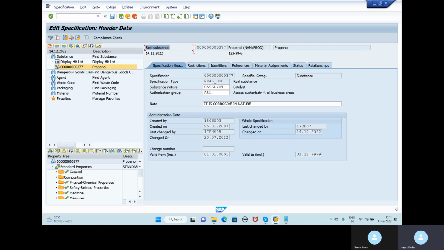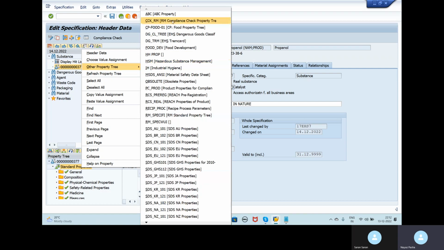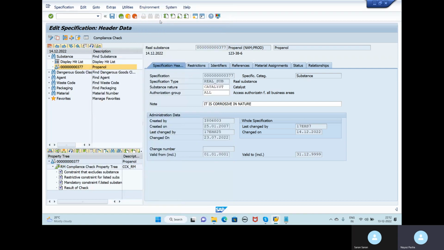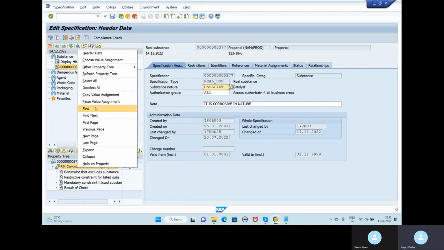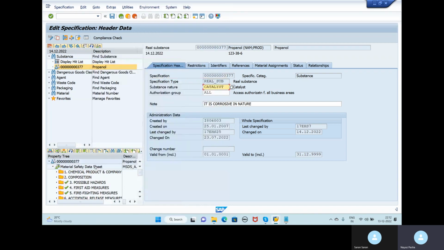In a listed substance, let's say sulfuric acid, maybe they are maintaining some data related to the regulatory compliance. Like see here, for example, if you go to property tree, there is some compliance related data also. If you go to this compliance check property tree, you will find compliance or regulatory related data. And if you again change it back to MSDS, you will find MSDS data.